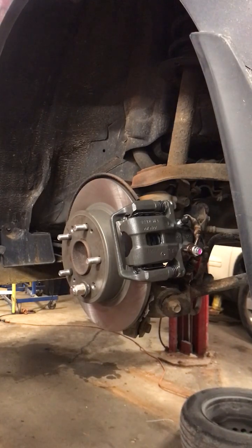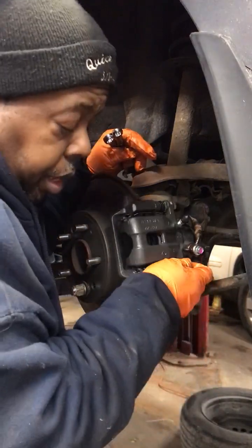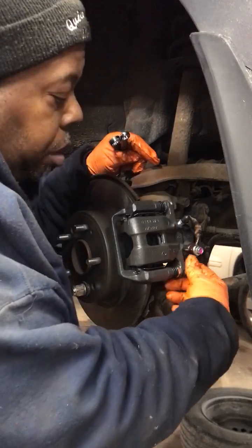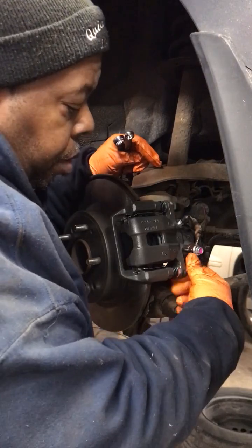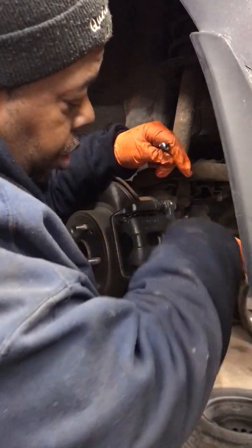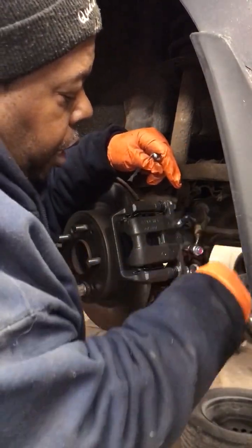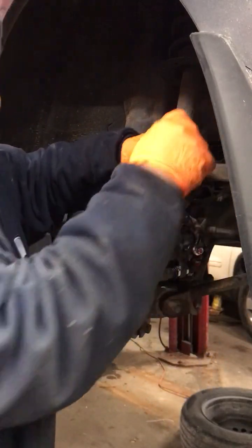I'll tell you something else that's different. Back in the day, calipers never came with the caliper brackets. A caliper bracket would be something that had to be special order. Over the last 10 years, that's changed, and now they don't sell calipers without caliper brackets, which is really sort of smart. I'll tell you why.